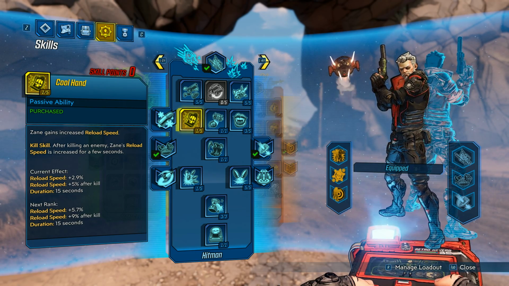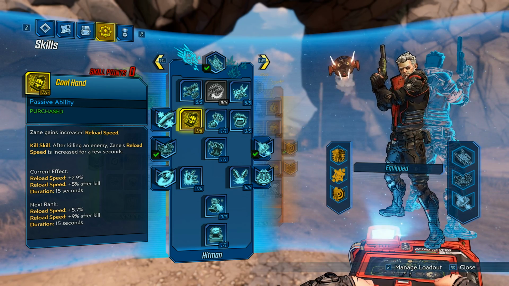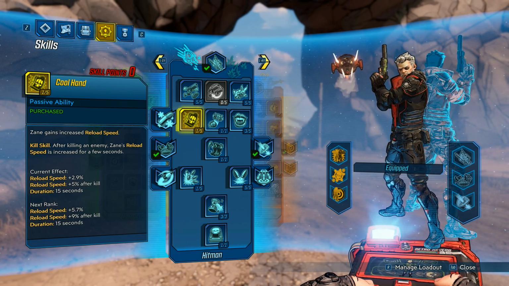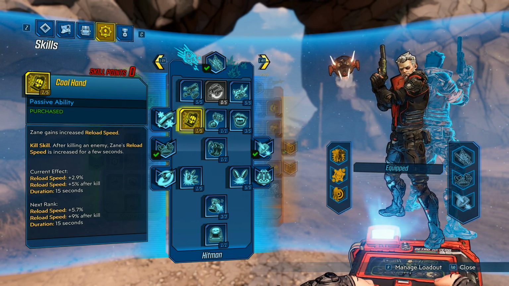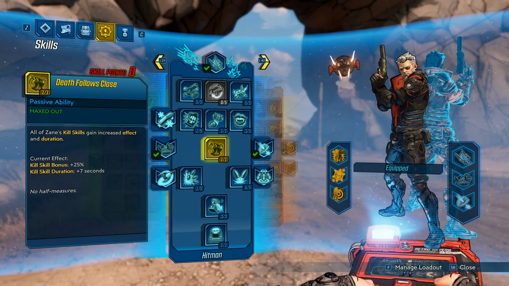Another skill we just have one of is Cool Hand. Zane gains increased reload speed and kill speed. After killing an enemy, Zane's reload speed is increased for a few seconds. This is literally just faster reload. It's nothing amazing, but you need the extra points for going further down in the tree, I've found.